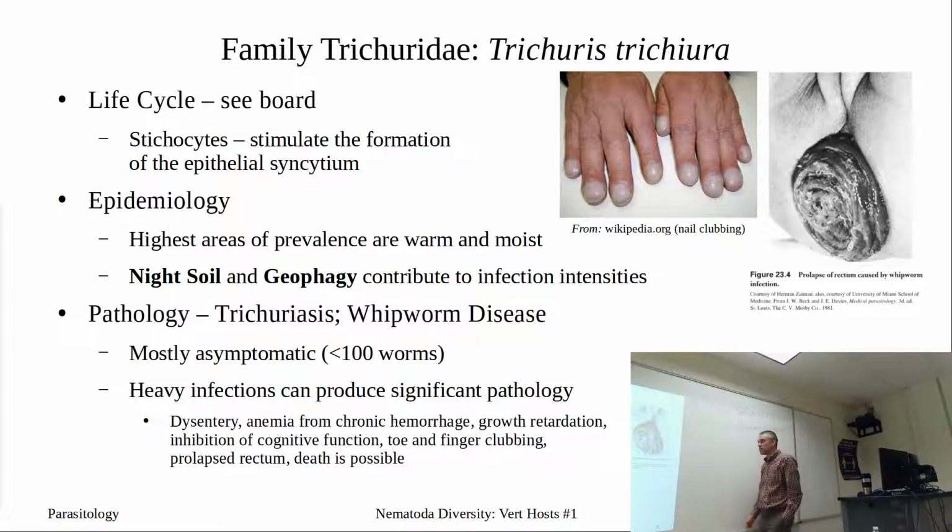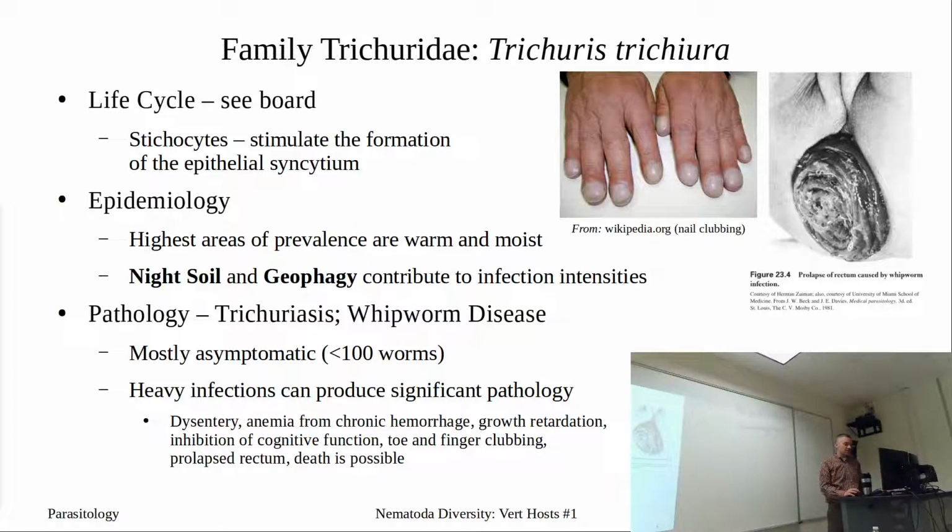So dysentery, and you can get anemia. This would be iron anemia because the worm, as it bursts through, causes small hemorrhages. In some cases, it's just constantly hemorrhaging. Not a whole lot. It's not like it's dripping blood, but it's a very small amount of blood. If you have, let's say, 500 worms, well, that's 500 tiny drops, and that's per day, so that could become a significant loss.